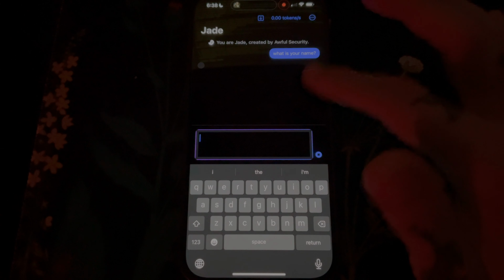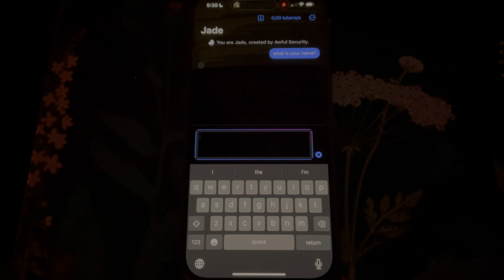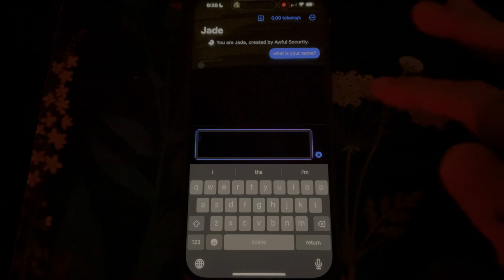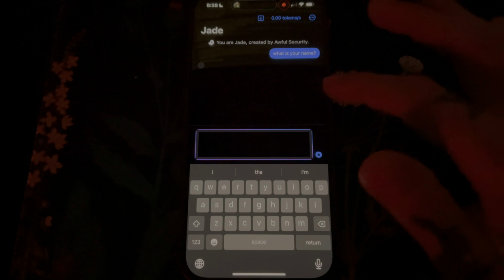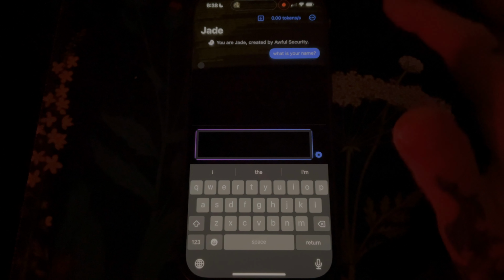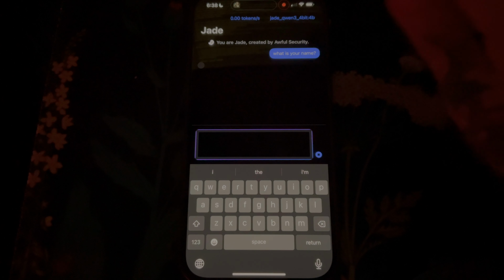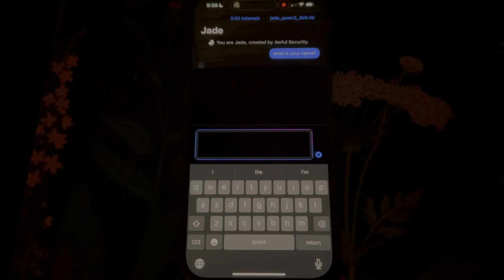It's about 2 gigabytes, so depending on how fast your internet speed is, the download might take anywhere from 2 minutes to probably 5 minutes on average. So you might have to wait a little bit before you get your first response. The great thing about this app is that once the model is downloaded, you never have to worry about it again. It will stay downloaded on your phone and you won't have to go through the waiting.